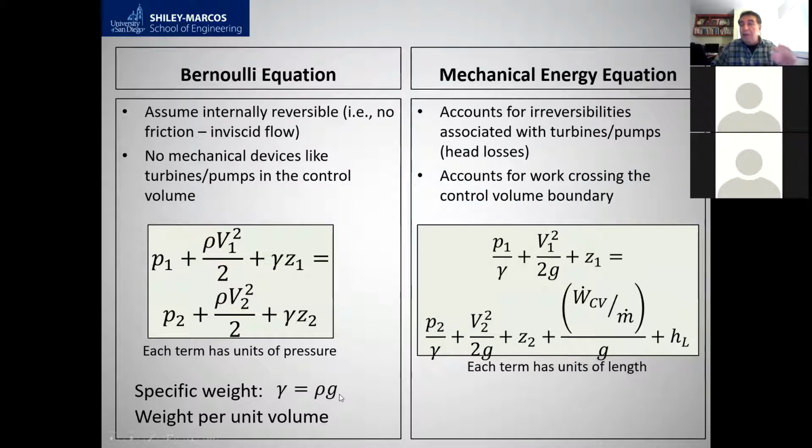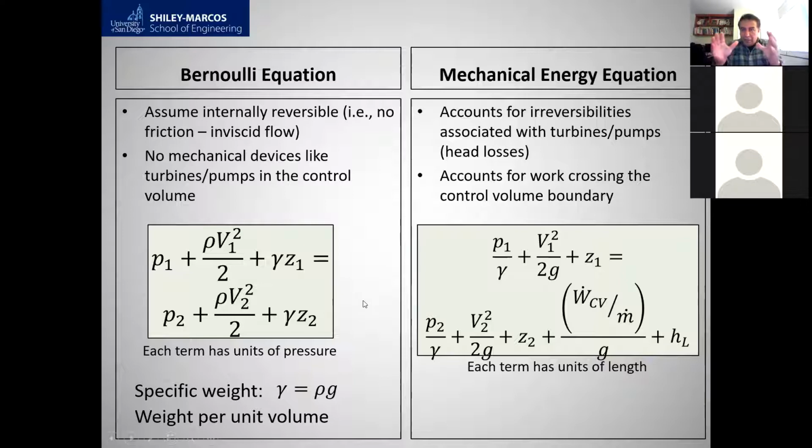Unfortunately, in fluid mechanics, we use the symbol capital Q, which is not heat transfer, it's volume flow rate. When you switch from one concept to another, from thermal to fluid, some of the terminology is going to be confusing because we have been using Q to represent heat transfer. So now Q equals the volume flow rate. I will just repeat that so you don't forget. Gamma can also be written as g over v, the specific volume, because rho equals 1 over v. All right.